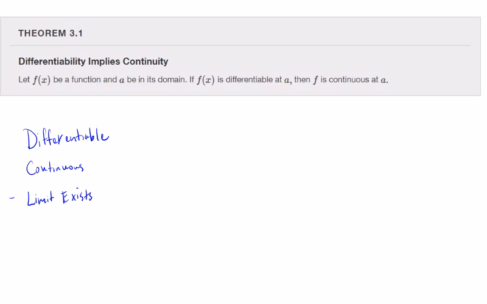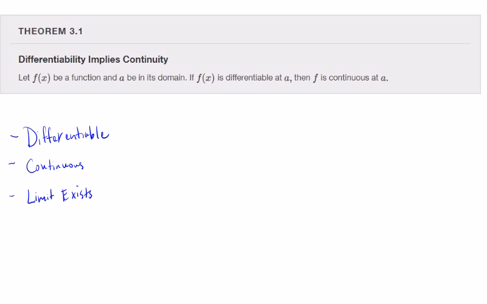So the limit is the lowest standard, and then for it to be continuous, remember you have to be able to trace your pencil along it the whole way, and so not only does the limit have to exist, but the value at that point has to equal the limit. So f of a has to equal the limit as x approaches a. All right, and then differentiability: not only does it have to be continuous and the limit exist, but there are other things. For it to be differentiable, you can't have any breaks, and that implies continuity.